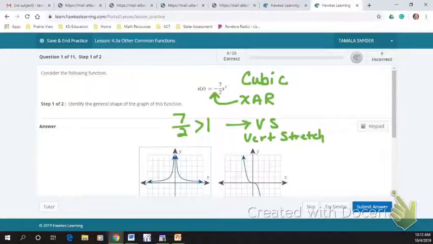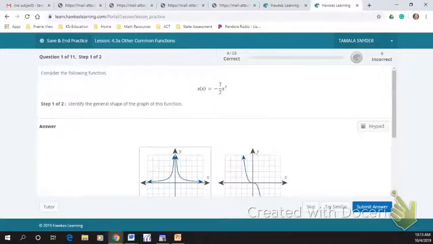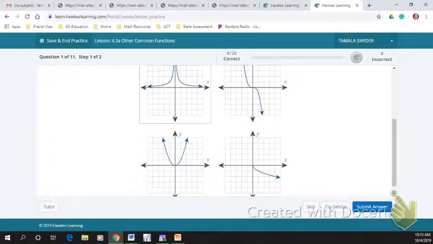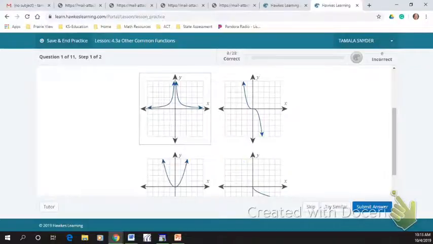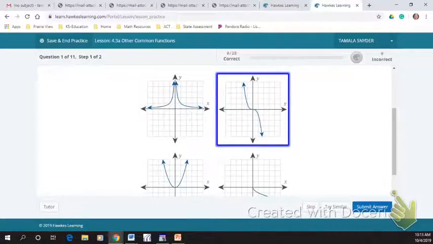Does that make sense? So I am looking for the graph that describes a cubic function with an x-axis reflection. Does everybody have this written down so I can scroll down to the graph so you can see that? And once again, I would not try and write all these in your notes. I would just try and write the one that's correct. So which one of these four graphs represents a x-axis reflection on a cubic? That one right there. So that's the graph I would draw in your notes. And it doesn't have to be exact. Just draw an x-axis, a y-axis, and then a downhill cubic curve.